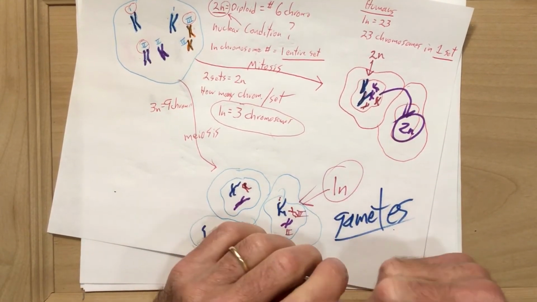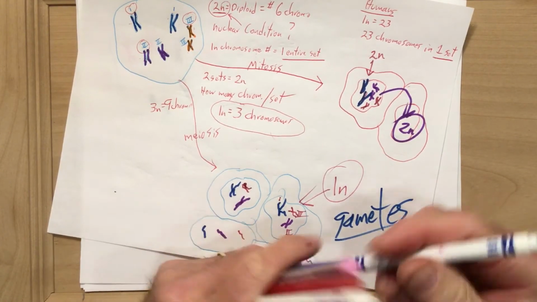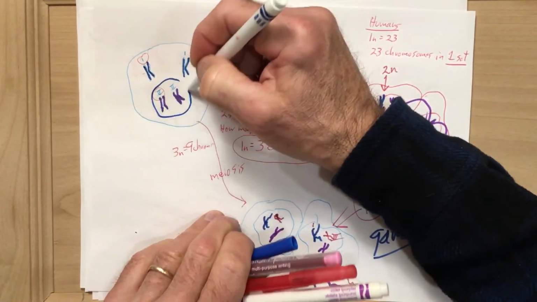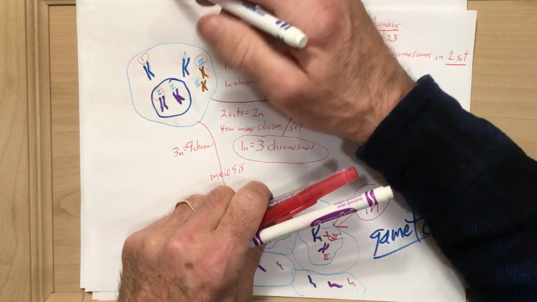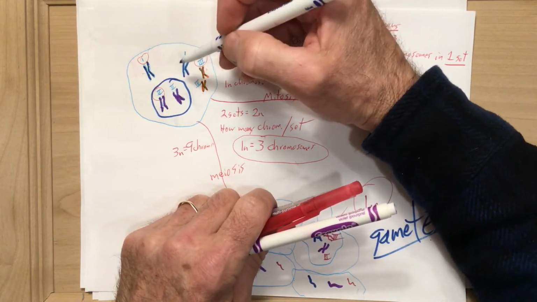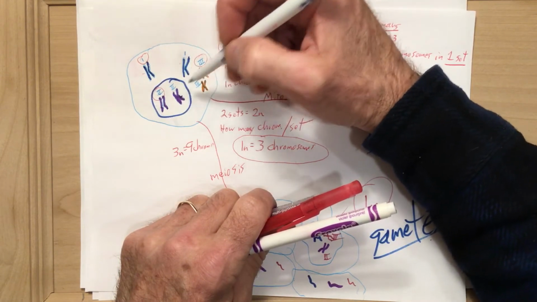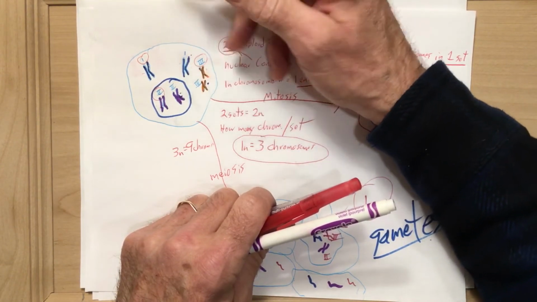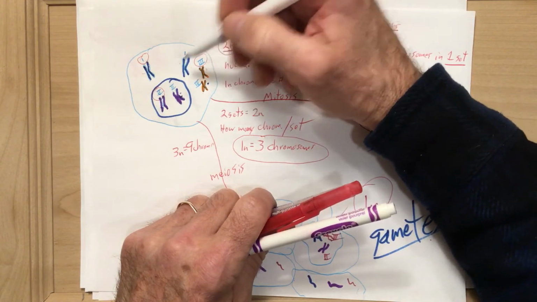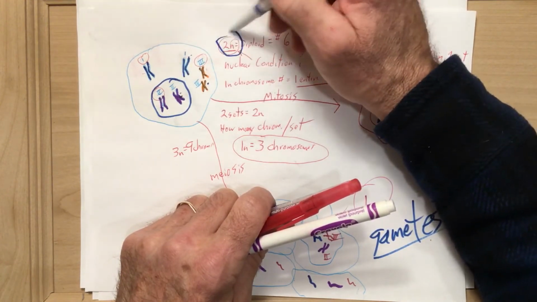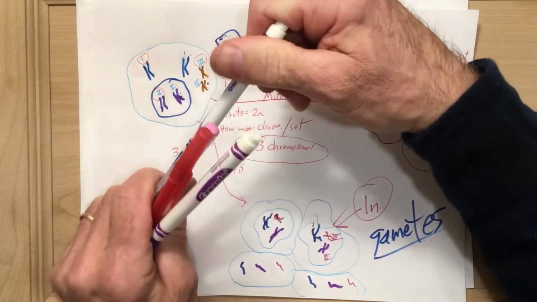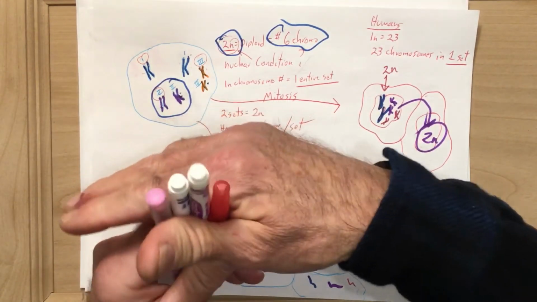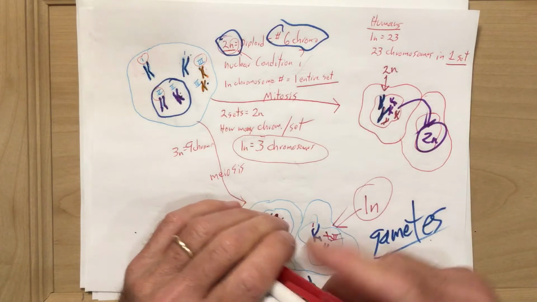First of all, you have to figure out if there's pairs. Yes, there's pairs. That's a diploid cell. Second of all, you have to figure out how many different chromosomes there are. That one's different than that one, and that one's different than that one. So there's 3 in a set. A set is 3. But there's pairs of everything. So if it's a diploid, there's actually 6 chromosomes, but there's only really 3 of them that are completely different from each other.